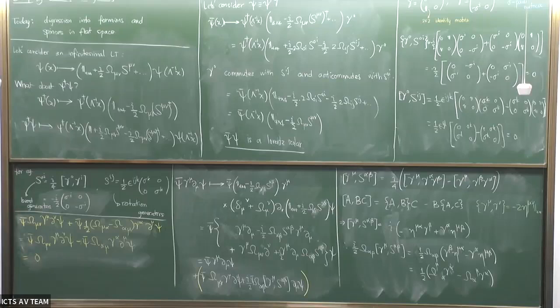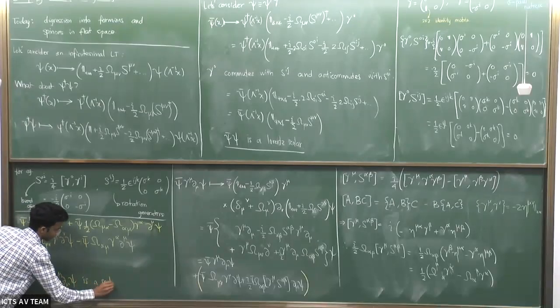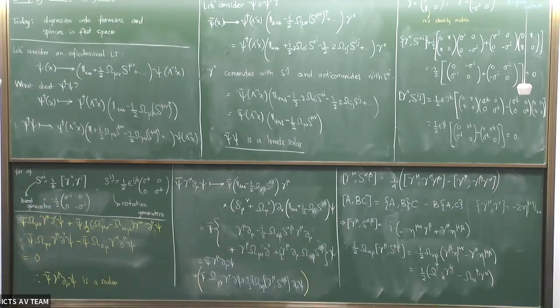Okay, so what have we found? Therefore, psi bar gamma mu del mu psi is a scalar. Okay, so now we can put this into the Lagrangian. But one last check before we put this into the Lagrangian is whether this should be real. Because at the end of the day, when you write down a Lagrangian action, it should be real. So let's check if this is real. Turns out this is complex. It's purely imaginary. Okay. So to make it real, I just have to put an i. So I'll put an i and check that it is real.